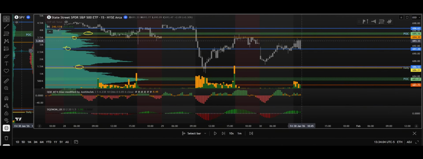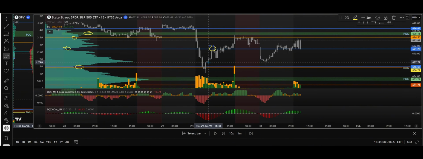However, once we get up to here, to our next volume level right here, and if you were long somewhere over here, that should have been a target for you, we can reevaluate, right? So let's see, we do see QQE start to step down right here. Obviously, there's going to be some kind of sellers coming into the market at that, or likely there would be at that major low volume node long term.